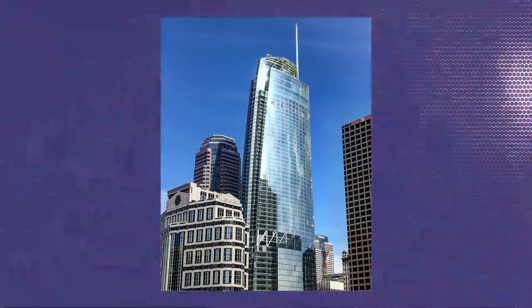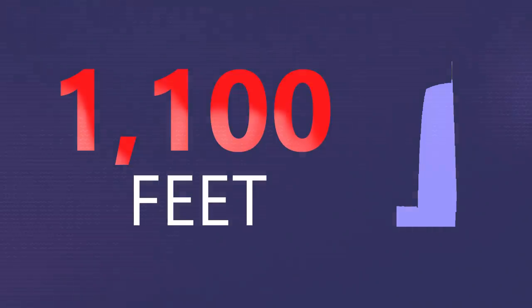And in fact, Los Angeles has two skyscrapers that are taller than the Shard. The tallest of these, rather ironically, has an English-sounding name. It's called the Wilshire Grand Center. And it takes us into new territory at this point because it is a staggering 1,100 feet, that's, what is that, 84 feet taller than the Shard. And more than twice the height of the nearby Nakatomi building, RIP Hans Gruber.